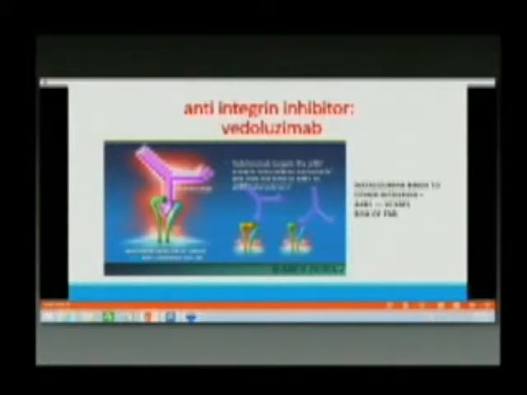Natalizumab is another anti-integrin inhibitor. The problem with natalizumab is it binds to other alpha integrins, basically your alpha E beta 7 and your alpha 4 beta 1. Now your alpha 4 beta 1 binds to your VCAM and it's found in your brain, okay, so that in cases of natalizumab, you have the risk of having PML, progressive multifocal leukoencephalopathy, and that's one of the reasons why we've shied away from using natalizumab.